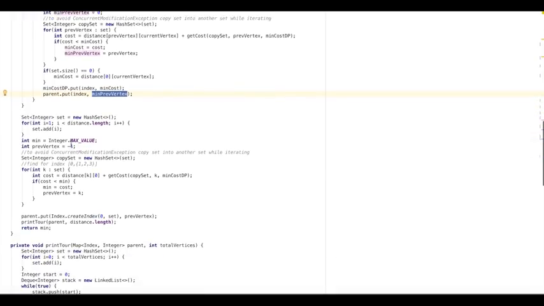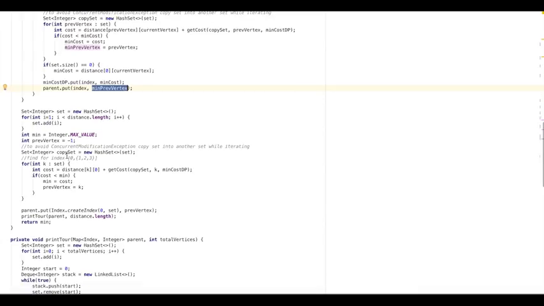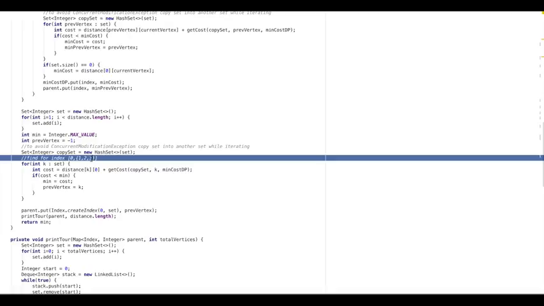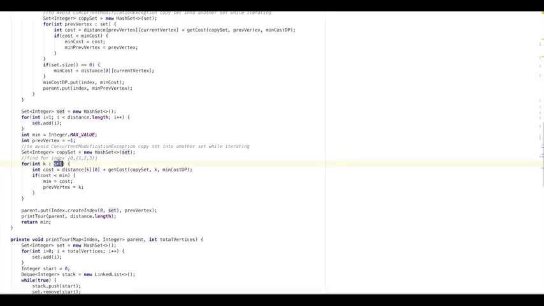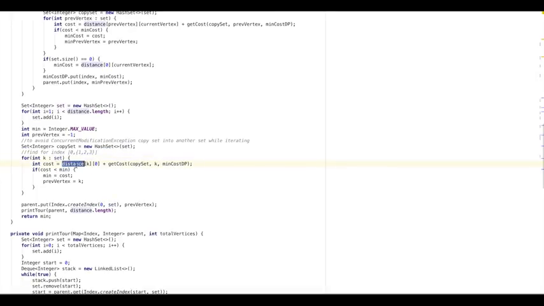After we are done doing this, we finally need to finish our traveling salesman tour. So we're trying to find the cost to reach 0 going through all the vertices 1, 2, 3 and starting with vertex 0. So to find that, we create a set consisting of 1, 2, 3, and then we go through each of them one by one and see which one gives the minimum cost. So the cost will be distance of k to 0 plus whatever it takes to reach k from 0 going through all the other vertices, and whatever cost we get is the minimum cost.